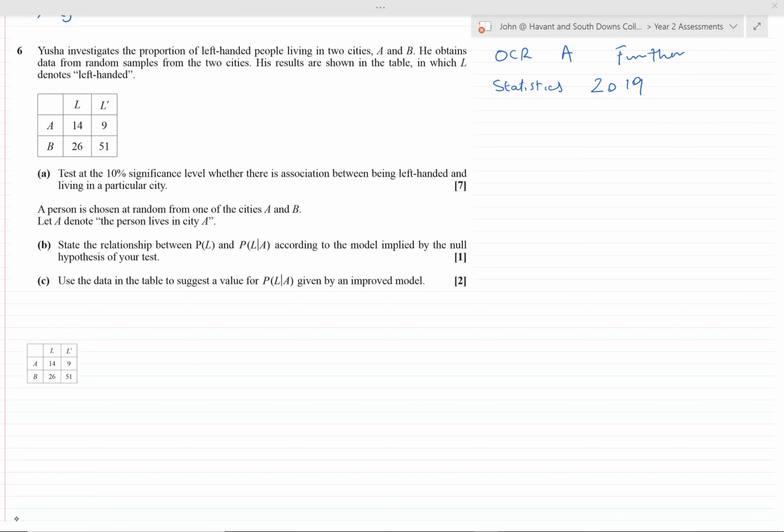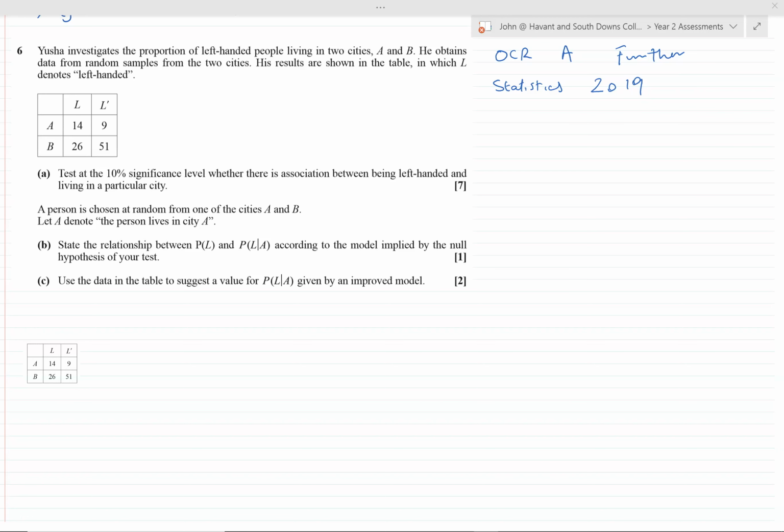Question 6 is a fairly recognisable chi-squared question involving Yates because it's 2 by 2. OCR does state that they want you to use the Yates correction if you're dealing with a 2 by 2 contingency table. There are statisticians who disagree on this, but OCR explicitly say you must use Yates, and even if it isn't said in the question, it's said in the specification. So we have to use Yates. We've got a contingency table.